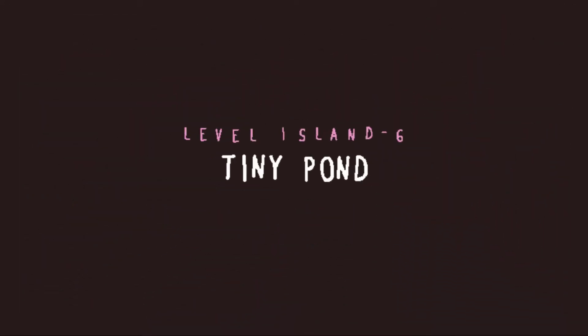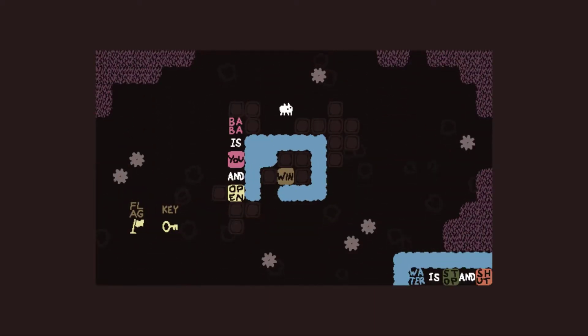Tiny pond. Baba is you and open. Okay, so we got the door mechanics again. Water is stop and shut. We can open the water with our bodies. Wonderful. Flag, key. That's pretty funny, actually. I like how it's just a label, but no, this is much more meaningful than a label.